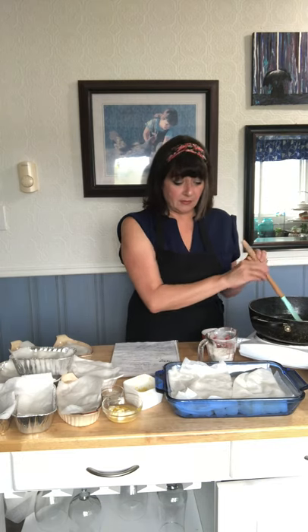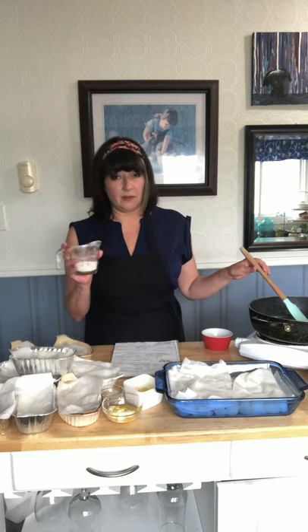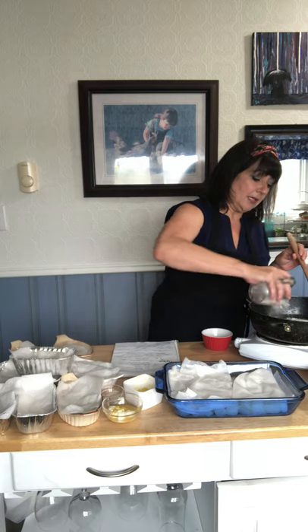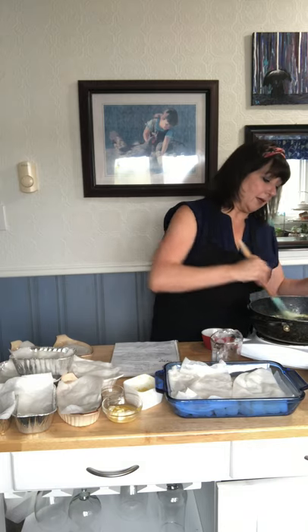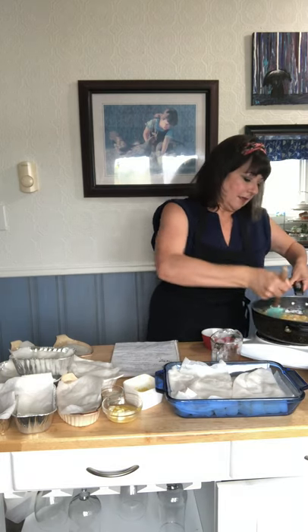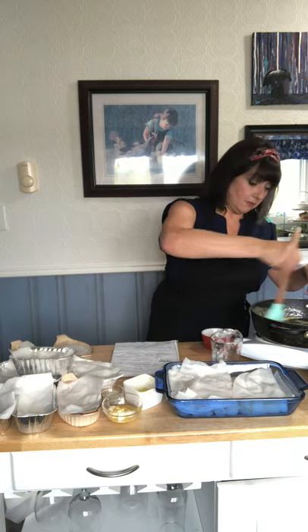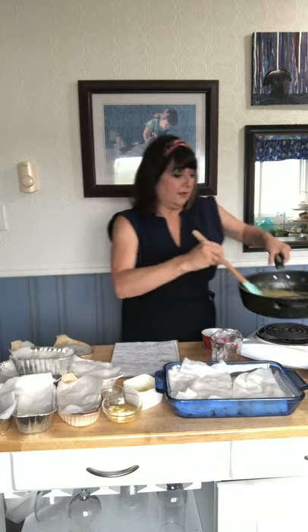My butter is completely melted. The recipe calls for a half cup of flour — I'm going to use about a third. Just sprinkle that out. This is something you have to work with rather quickly — keep stirring and stirring, and you'll get a nice smooth paste. Turn the heat down once it's going, and make sure it's nice and smooth because you don't want any lumps, kind of like when you're making gravy. And that's just going to thicken it right up.